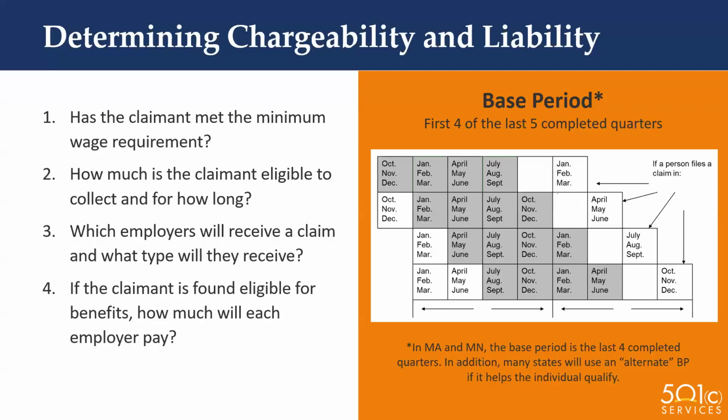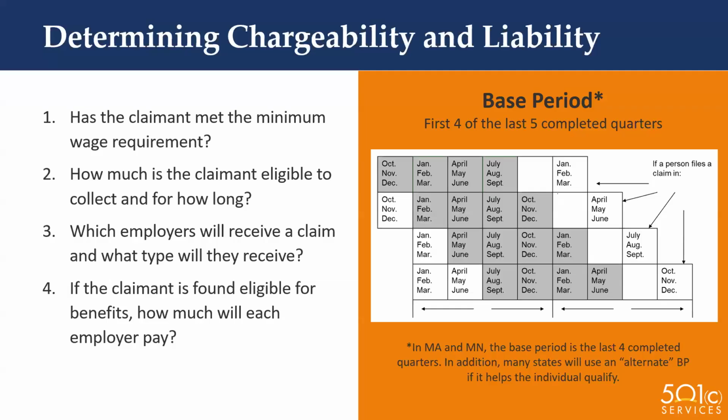Well, they have to have those wages in order to determine how much someone is eligible to collect, what their average weekly wage was, all of that, which employers might be included in the claim. They've got to have all that data. So if someone were to file the first week of April, you haven't reported that information for Q1 yet. They wouldn't have it. So in states like Massachusetts and Minnesota, it's a real pain when someone files early in a quarter because the state's going to send the employer a very cumbersome, annoying wage questionnaire that they're going to have to fill out because the state doesn't have the info yet. So there's actually a really good reason for this lag quarter and why the states look at the first four of the last five completed quarters.